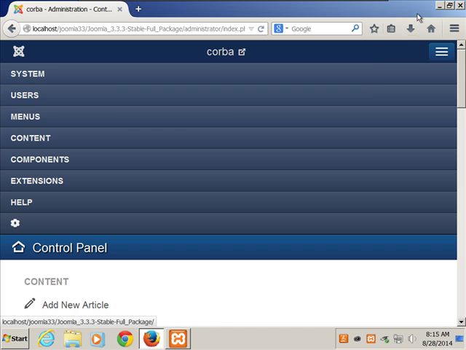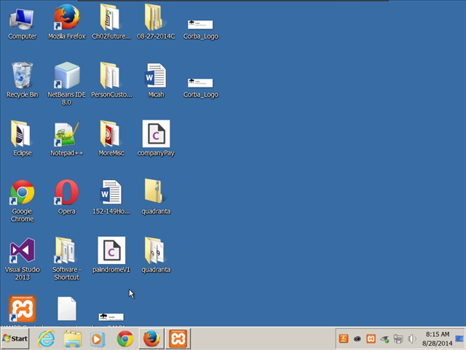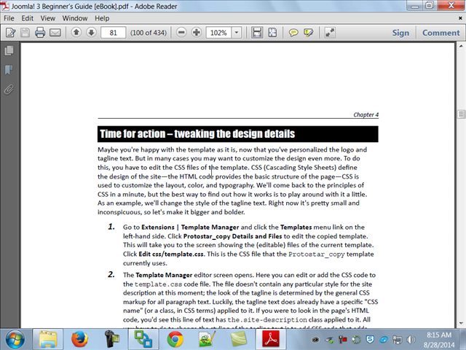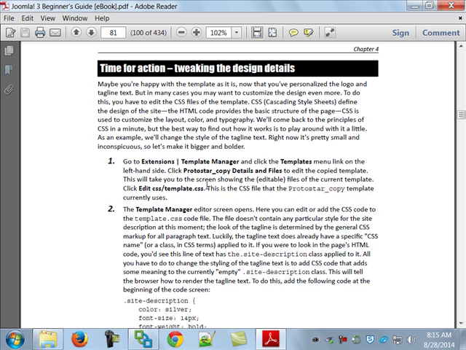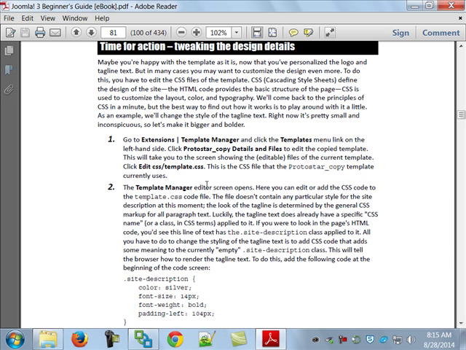So what I'm going to do is, like I said, I want to walk you through most of the stuff that's in the rest of the chapter, give you some time to work on it, and then hopefully I can fix it. All right? What they want you to do next here on page 81 in your book, again, I'm not going to run through it, is to go to extensions, go to template manager, make sure, as it says right here, that you're at the ProStar copy.